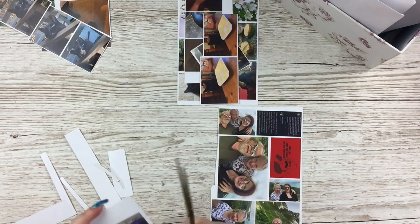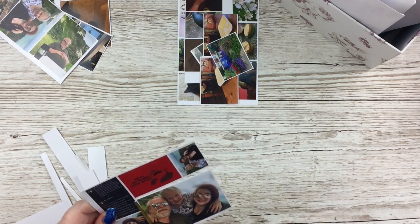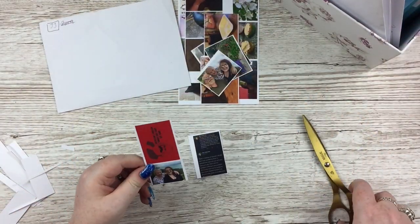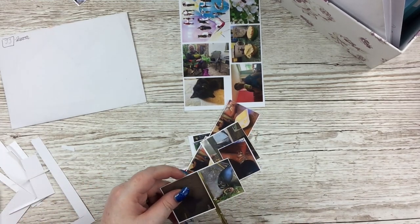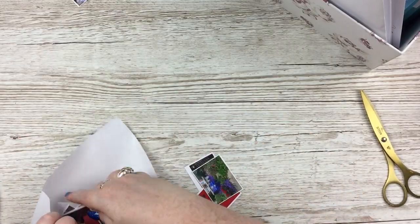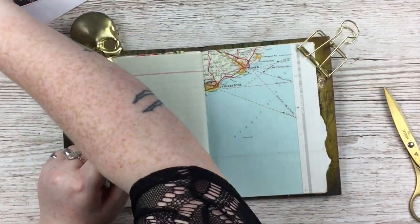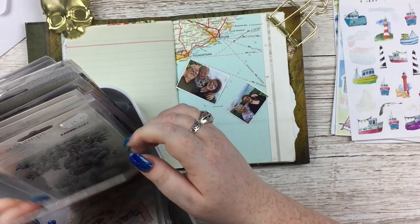I know I've shown this before but I do get asked a lot about printing my pictures, because people see the teeny tiny pictures I use in my junk journal and they always ask where do you print your pictures from. I just print using my normal printer, A4 size, on glossy photo paper from Amazon. It's not expensive - print at photo quality and even a ~£50 printer these days can print decent quality. I just collage them onto A4 and print them off. For a collaging program I use Photoshop, but that's not necessary - you can use Microsoft Word or Canva, which is a photo editing and collaging website.